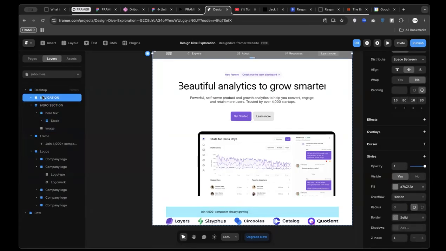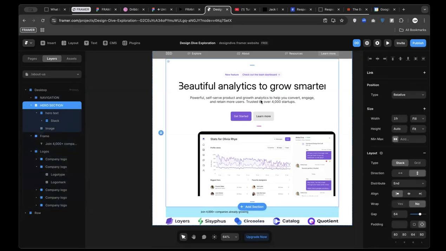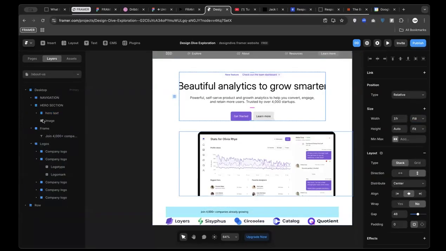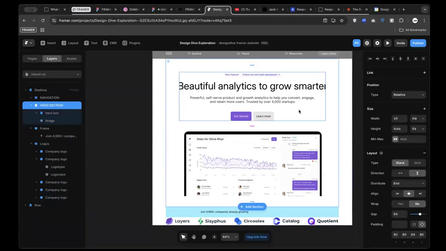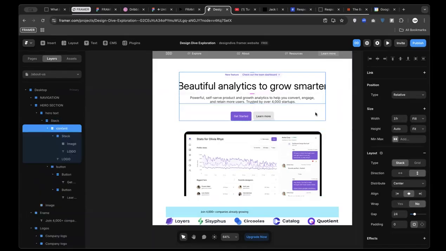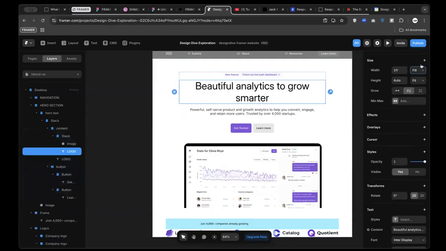Something is wrong. Here is 80. Let me see what's wrong here. I'm trying to troubleshoot too. Left and right 80. Why is this text hiding? This one should be fill container, isn't it? This image too should fill. It's not in the middle. What's wrong? So yeah, this is just troubleshooting. Sometimes things happen. This text should fill container.